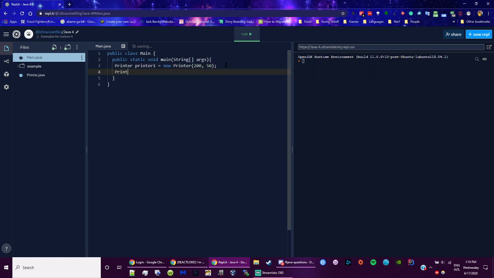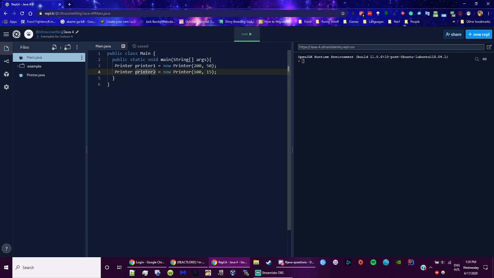And then we can initialize another object. We'll call it printer2, and also specify another printer object using the new keyword and a printer constructor. We'll say that this is 100 ounces, and we will give this 15 sheets of paper.